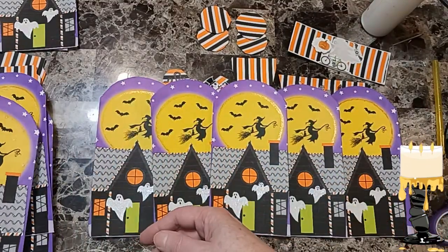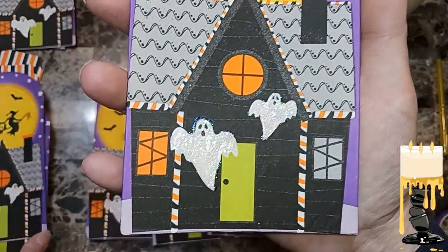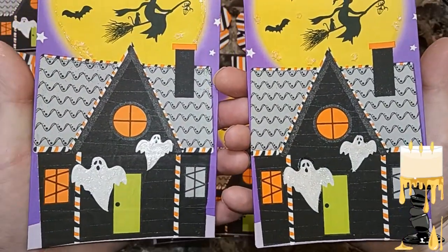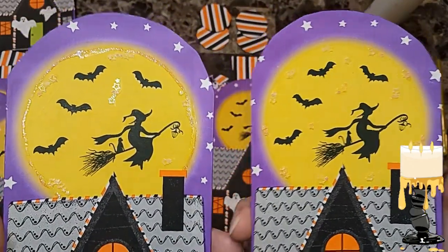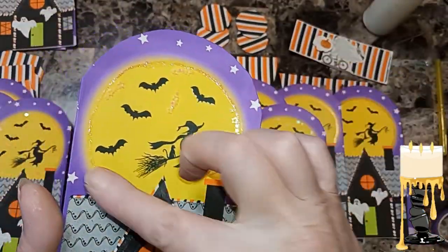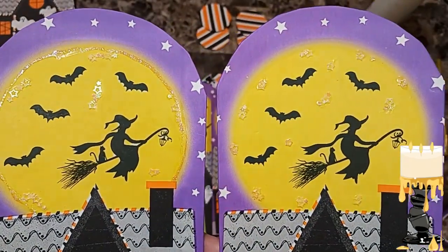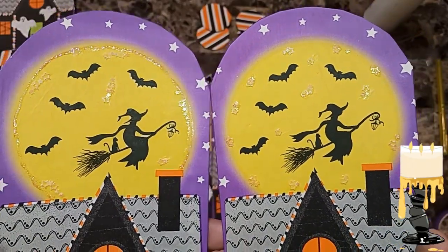Then I'm going to show you the girl ones. Because they're kind of different. They're all the same with a ghost on the bottom. Okay. I did all the ghosts on every single pocket for the grandkids. And then I put glitter on this one. No, I didn't. I put tulip glitter around here and then put some more of the stars in. And this one is just stars. Okay, big ones and small ones on both. Okay.